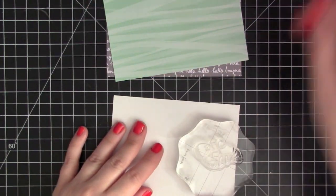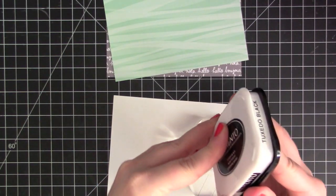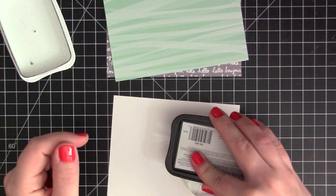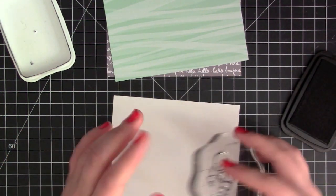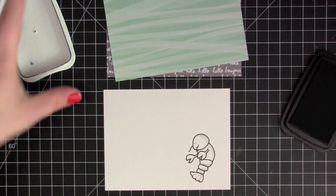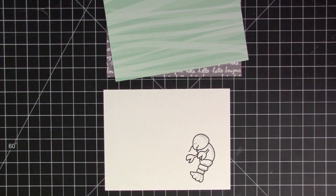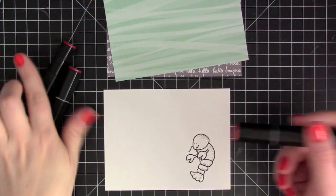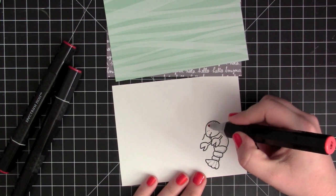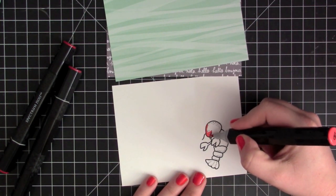So I'm just putting him on a block, and I'm going to stamp him with Memento Tuxedo Black ink, and that's just because I'm going to be using alcohol markers. For him specifically, I'm going to be using Spectrum Noir markers, and I just want to make sure that the ink I stamp with doesn't bleed. So the Memento ink is a great ink for that. I just went ahead and stamped him onto white cardstock, and I'm going to end up cutting him out, so I'm not worried if I go out of the lines or anything like that, because I am going to completely cut him out around the stamped lines.